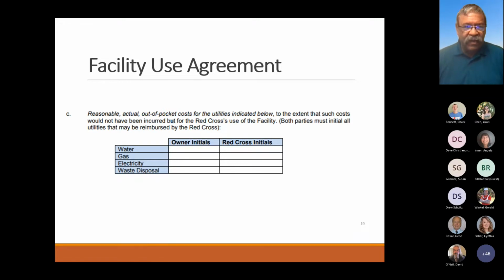And for all the things that the site is requesting, we want to make sure that they initial in the owner's box, as well as the Red Cross representative will initial in their box. Be careful on these, if they are charging, especially a large facility, you want to always talk to them. This is the donated dollar, and try to talk them out of it a little bit.